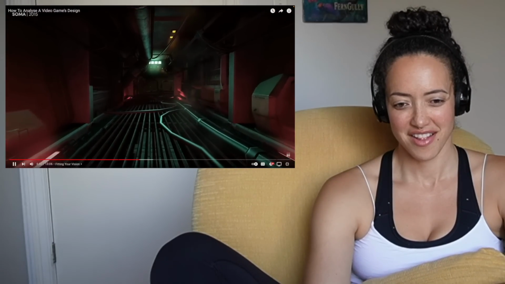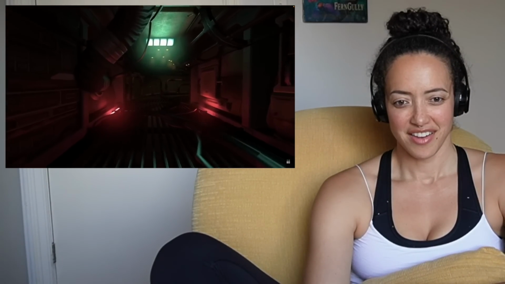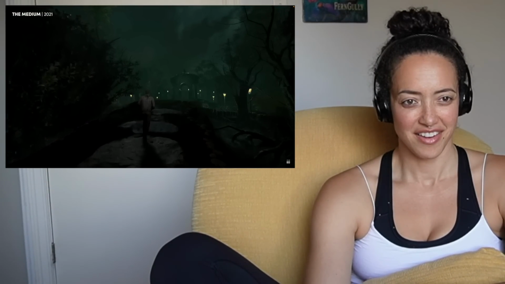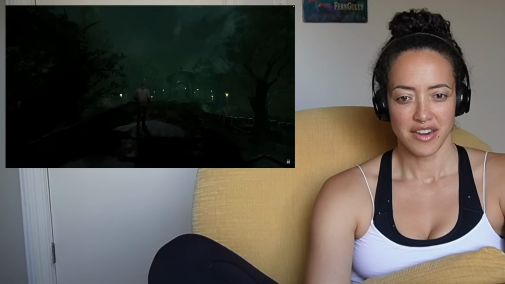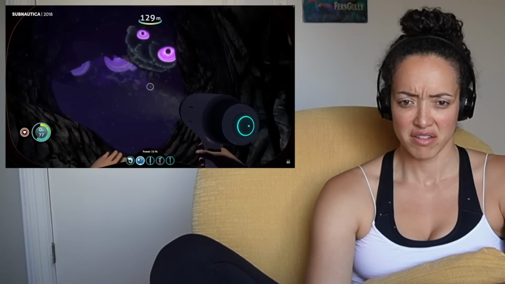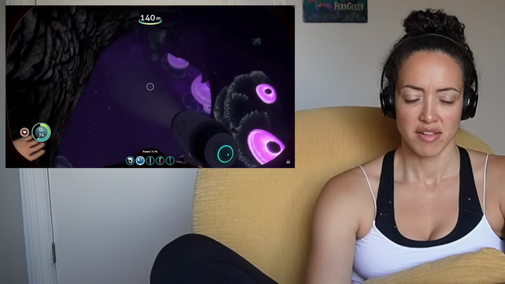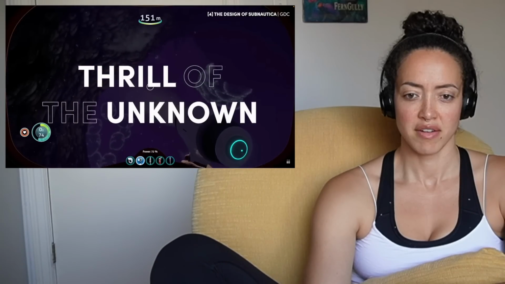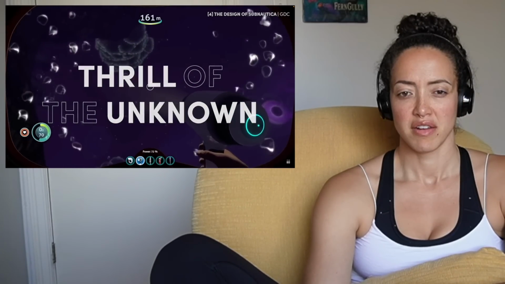Because if you know you want to make the player feel, say, scared, then you know you'll want to pick mechanics that induce feelings of fear, dread, isolation, and disempowerment. The vision could be a single statement. Subnautica was based around the phrase "thrill of the unknown," and every mechanic had to suit this idea.